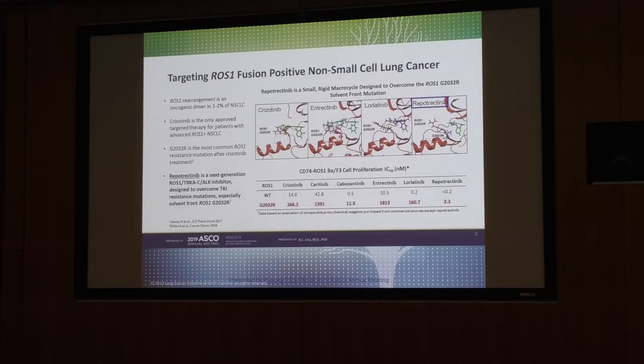And what you see in the black here is potency against wild type, again, represented. What you want is to not be potent against wild type and be very potent against target, and you'd like to be much more potent against target than against other places in the kinome. This is a very potent drug against target and against resistance changes, so-called solvent front mutations. It doesn't matter what these are for the sake of our talk.